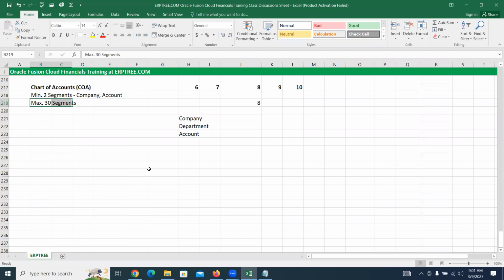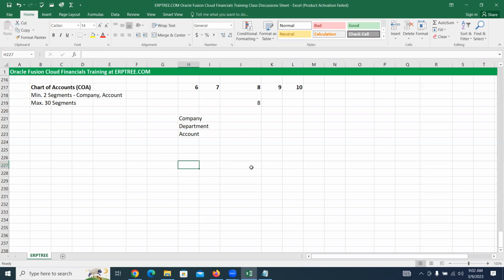So we should not add any new segments once you start using the chart of accounts. Before you start using, okay. But once implementation is done, the client will immediately start using. So these points we have to keep in our mind. That is the reason we have to create a few buffer segments in every implementation. As a consultant, we recommend to the client, when we sit with the client and discuss, we may finalize that they need 6 or 7 segments.